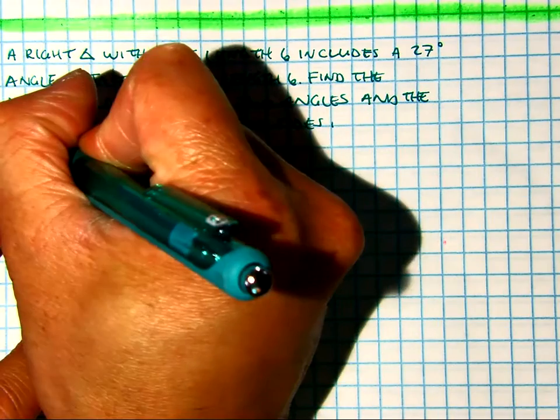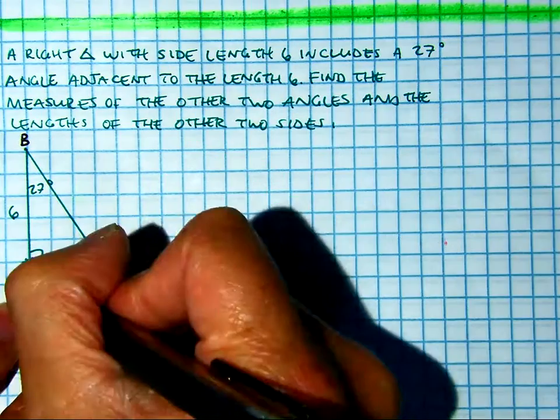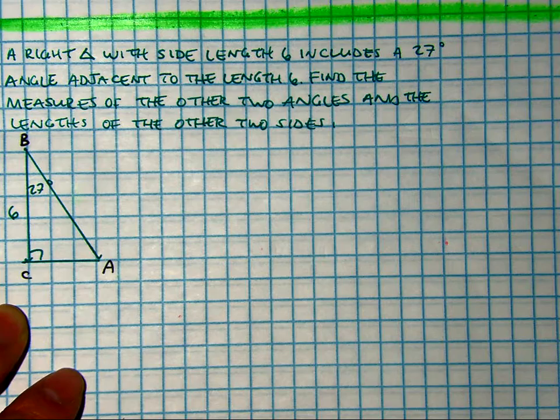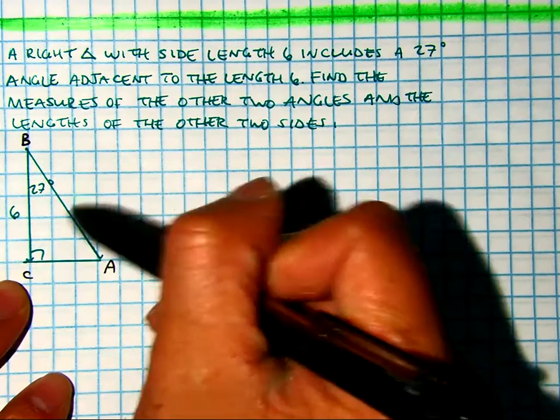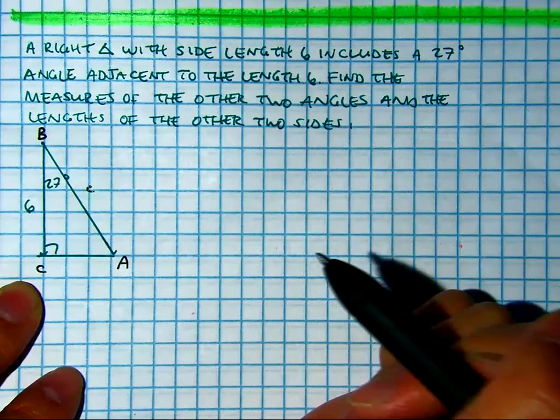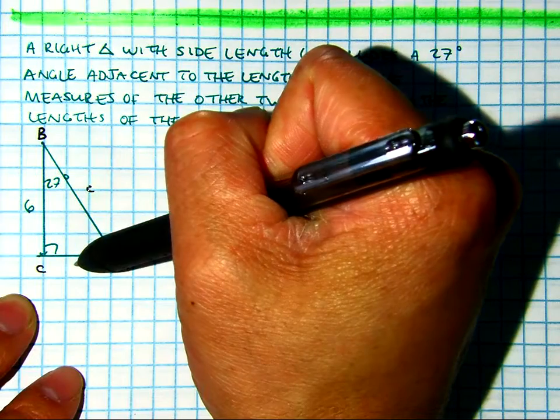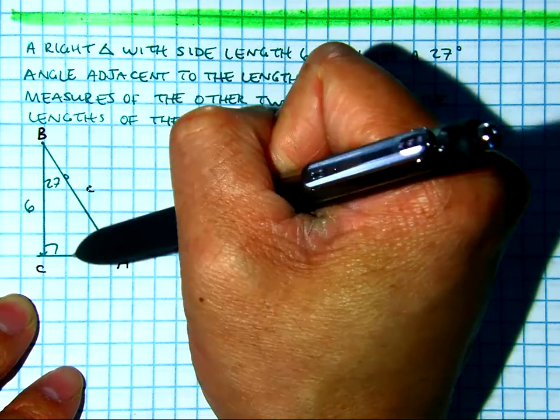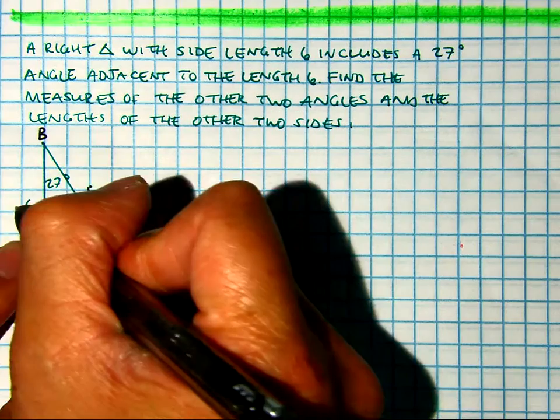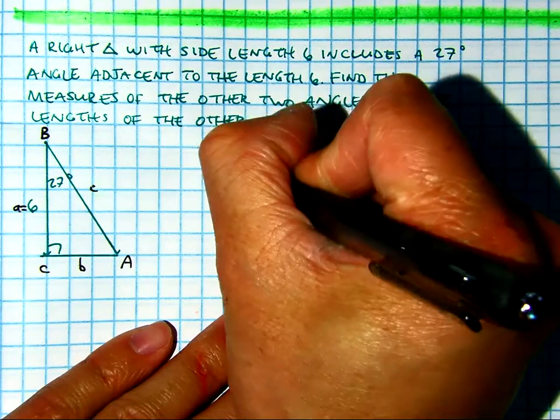Some hints as you're doing this triangle. Capital letters mean angles. Class, what do the capital letters mean? Angles. And across the capital letters, you have lowercase letters. The lowercase letters represent sides. Class, what do the lowercase letters represent? So what would I write over here? Across the B would be lowercase b. Across capital A would be lowercase a, or side A. Okay? So essentially this is what we need to do. I need to solve for angles A, B, and C, and side lengths A, B, and C.